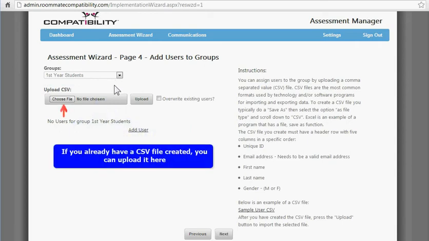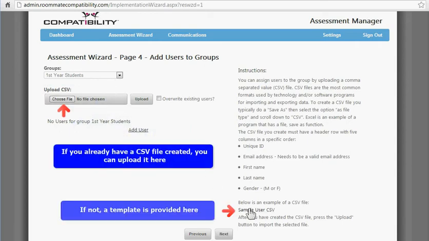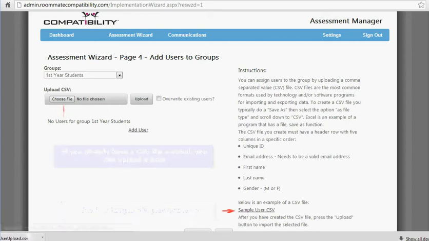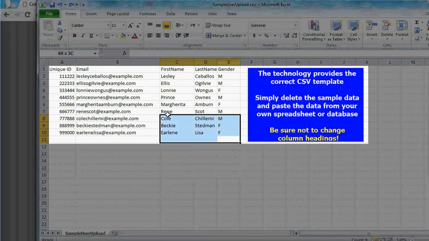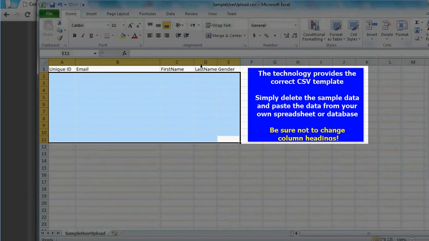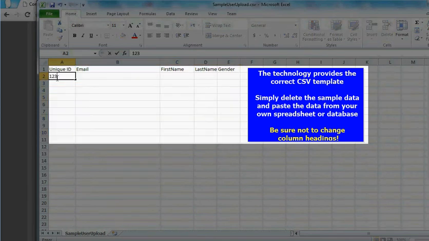If you have a CSV file ready, you can upload it. If not, a template is provided here. If you're using the template, just delete the sample data and paste in your own data. Just make sure you don't delete the template headers.